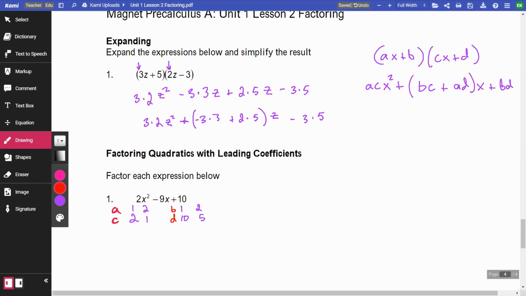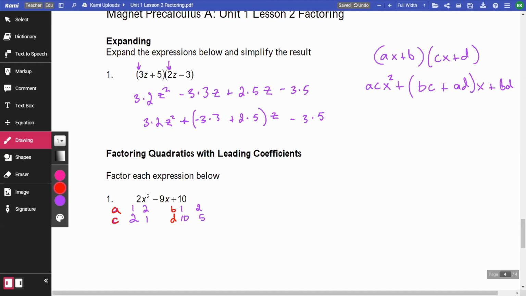The way I've set this up is we have to do a little bit of cross multiplication. I'm going to look at A times D and C times B. I'm going to look at 1 times 10 and 2 times 1. Do those sum to -9? No. If I were to make this one negative, do those sum to -9? No. What if I were to make this one negative? No. Okay, so 1 and 2 and 1 and 10 don't work together. It doesn't give us that 9 in the middle.